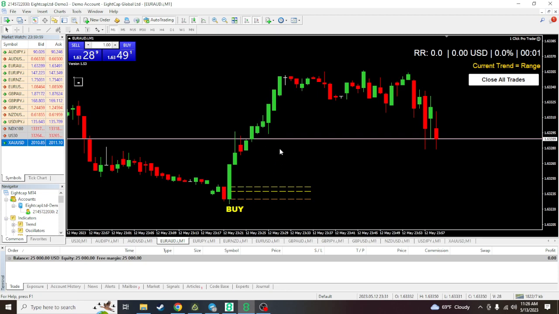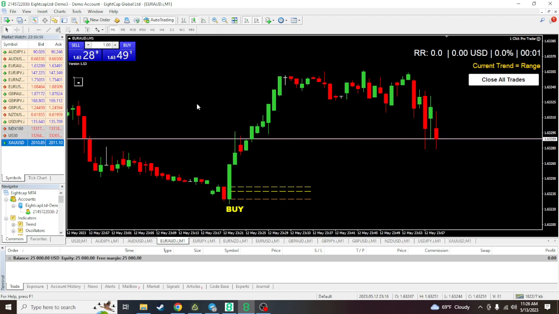It'll also give you a drawdown limit, so in case you reach a certain amount of drawdown in a day, it'll close all your trades. Or it could also give you a profit limit. Right now, I've got 5% profit for the day. So if that reaches 5% profit, it closes all my trades out. So it's a really, really great piece of software. Handles a lot of them.